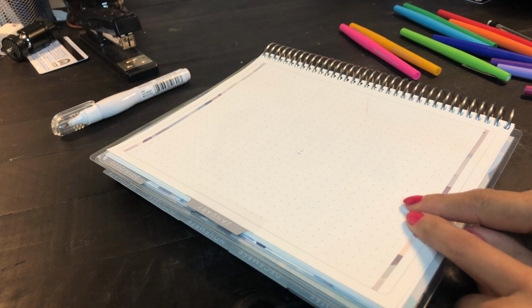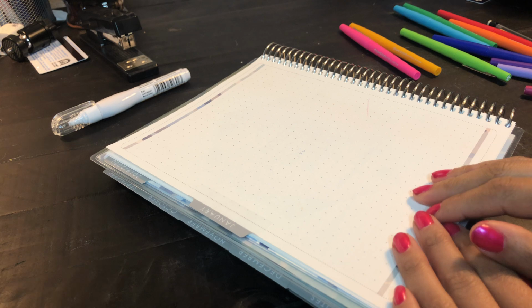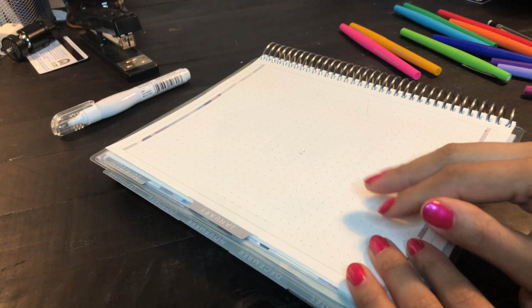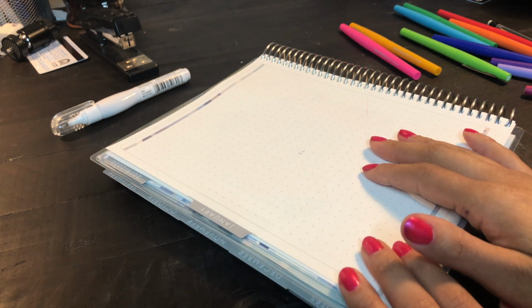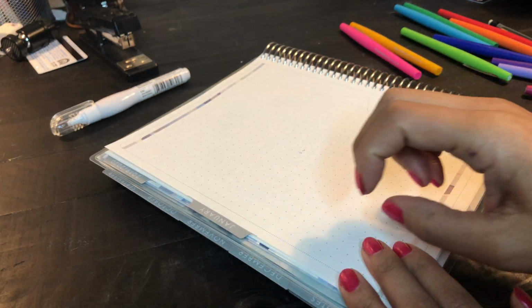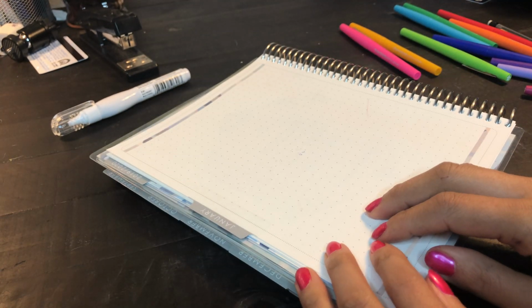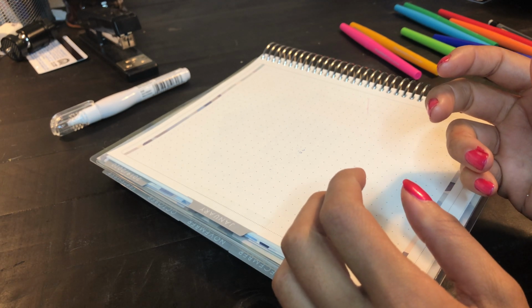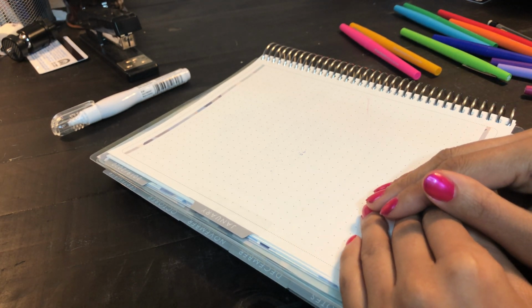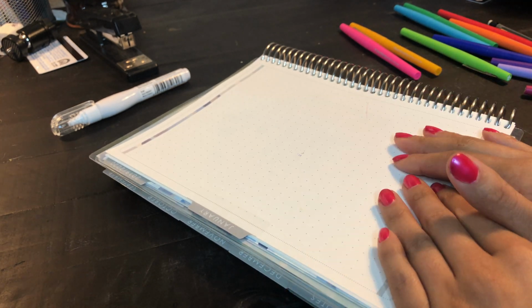So I recently started watching Dave Ramsey and learning from him. And so I decided to open up several savings accounts so I can start saving money and putting my money into different cash envelopes. I didn't really like physically carrying cash envelopes everywhere with me. So what I did was I opened up 10 Discover savings accounts and 10 Capital One savings accounts.